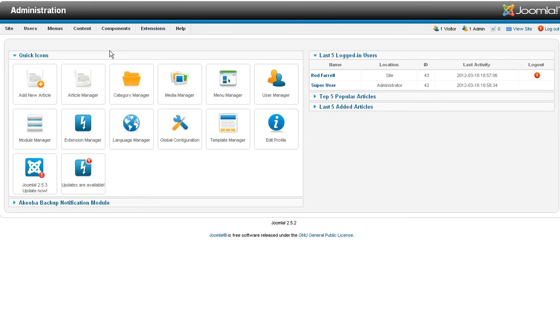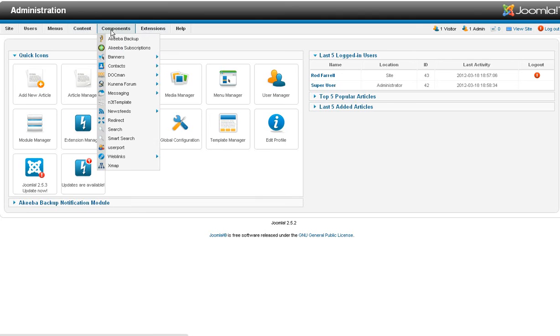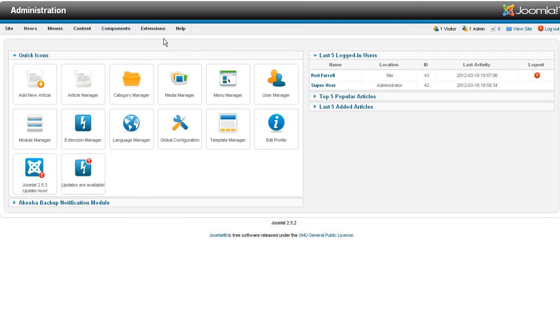This is your control panel in Joomla 2.5. Your content is up here. That's the general content that sits in the middle of the page. We have components for various programs that are running in conjunction with the website. And we have modules. Modules are under extensions. We can also find them under Extension Manager here, but normally we just go here, Module Manager, and we click on that, and that brings up the various modules that are available.